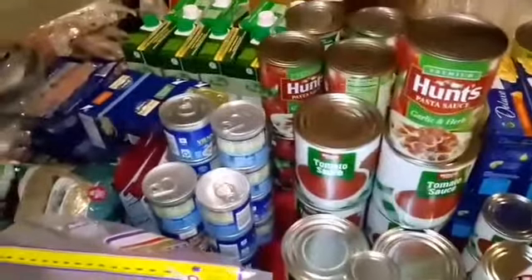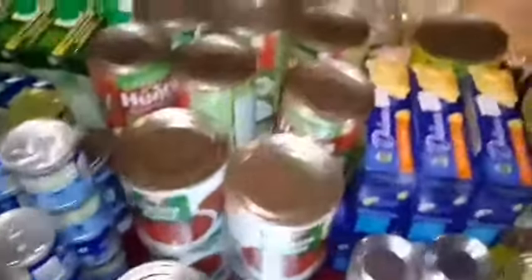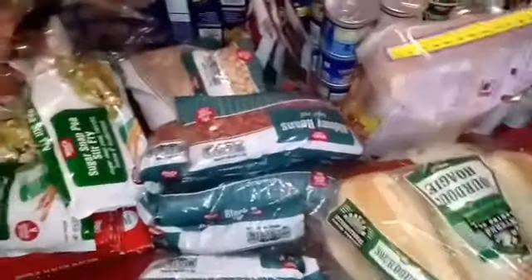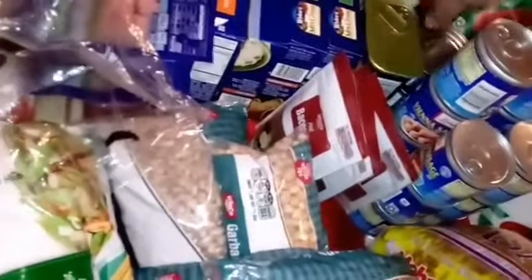I got English muffins, six cans of tomato paste, six big cans of tomato sauce, twelve cans of Hunts pasta sauce — six garlic and six traditional — six boxes of macaroni and cheese, and six big cans of fruit cocktail. My husband got sourdough rolls, flour tortillas, a bag of jasmine rice, fourteen little Vienna sausages, two Spams, chicken chunks, and bacon. I got an assortment of beans: small red beans, black beans, kidney beans, garbanzo beans, pinto beans, and bags of stir-fry seasonings for the soups.